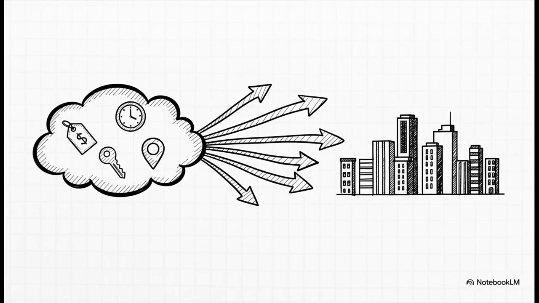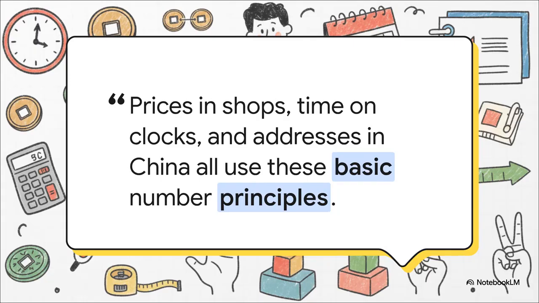Okay, so now we have the vocabulary, we have the building blocks, but words are just static pieces of information until we actually put them to use. So let's see how these words connect to the real world, because this right here is the most important step, turning what you know into a skill you can actually use. This quote from our source material really just hits the nail on the head. We're not talking about abstract concepts you need to know for a test. We're talking about the literal tools you're going to use to buy a coffee, to arrange to meet up with a friend, or to find your way back to your apartment. These concepts are absolutely unavoidable in daily life.